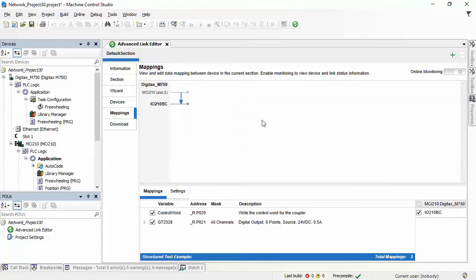And before I get off of this screen, here are the two links that will be transmitted from the MCi210 to the bus coupler. And this is important. You see the control word. The control word is used to reset the bus coupler in the event that it trips. And I'll demonstrate that.